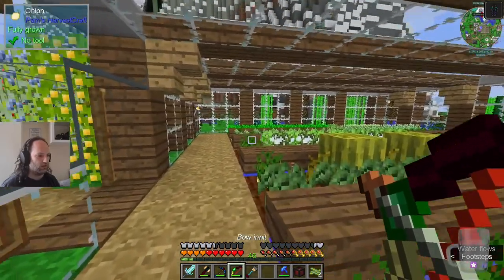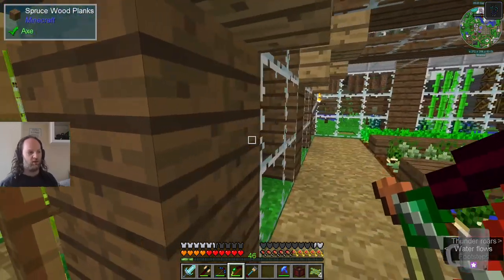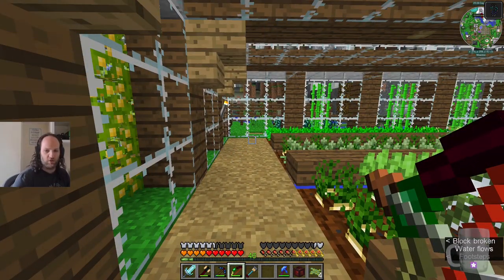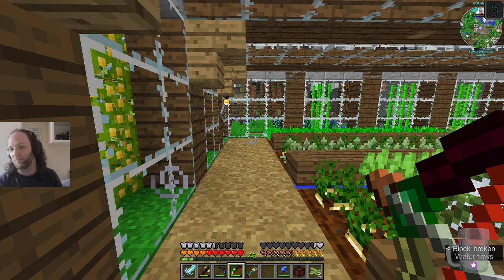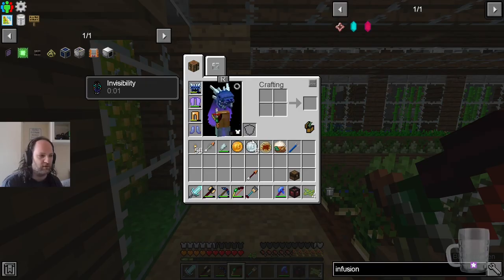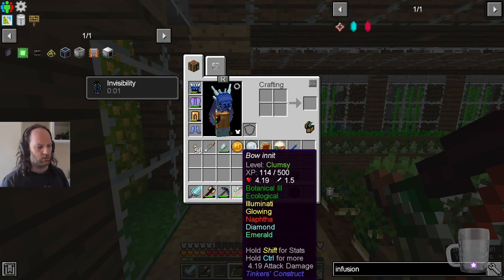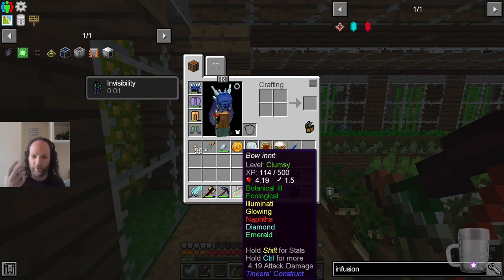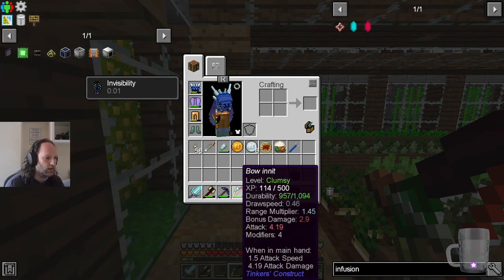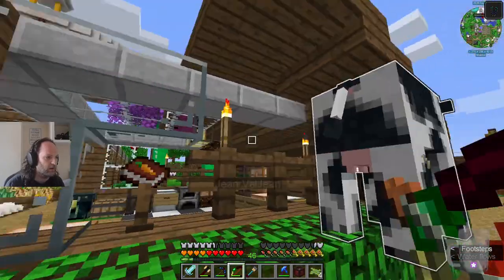I changed the things in my bow. So my bow was made of electrum, which was silly, because it turns out that in order for the electrum effect to work, you have to hit things with the bow, not shoot arrows with the bow. So I replaced the parts of it. It's now made of wood and lumium. So the wood is giving it regrowth, which is good. It means it repairs itself slowly over time. And the lumium is giving it this glowing thing, which you've seen before, and now I realise what it is.